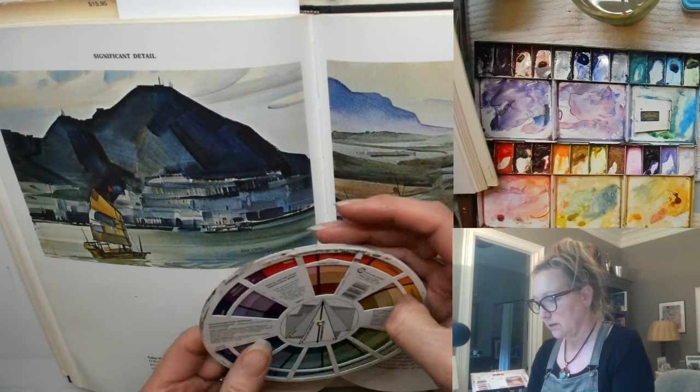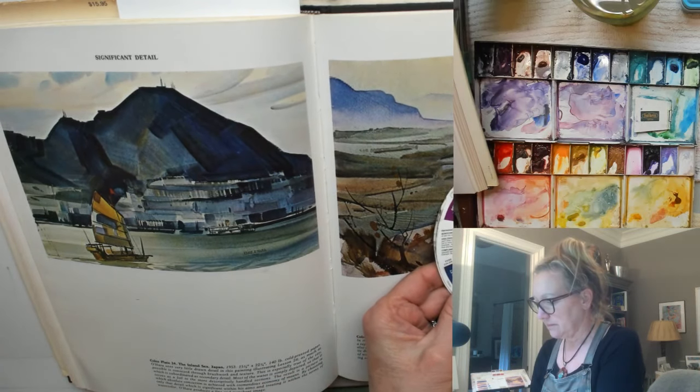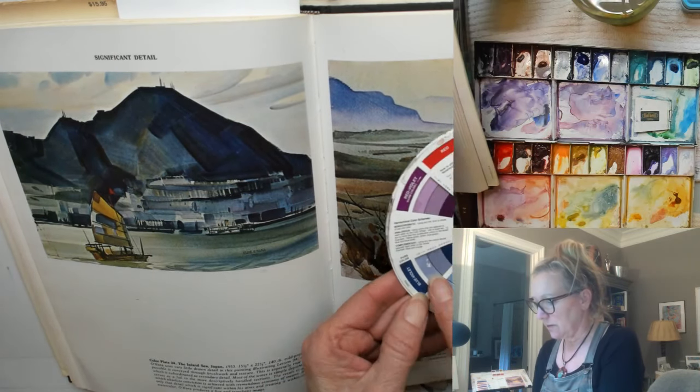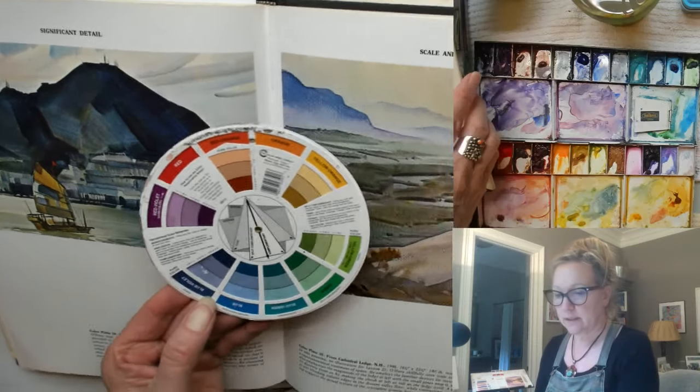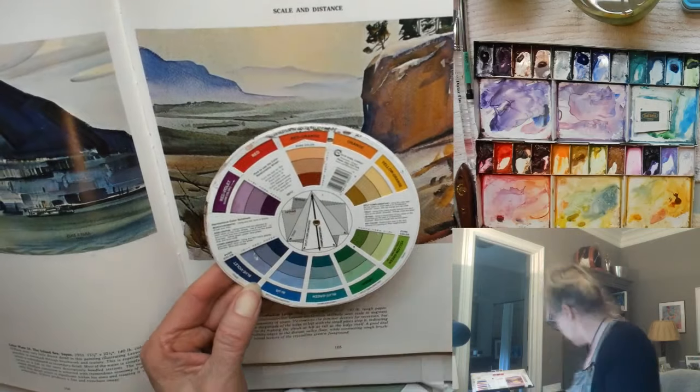Could talk about the red orange in this one. And of course it goes to the blue violet. Oops, gotta get it over here where you can see it. Sorry, I hope you could see that.